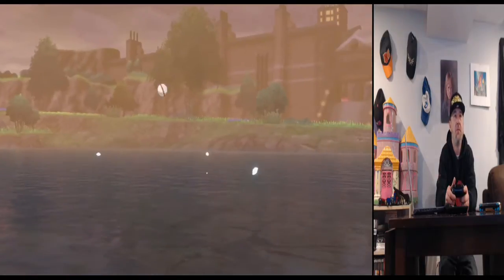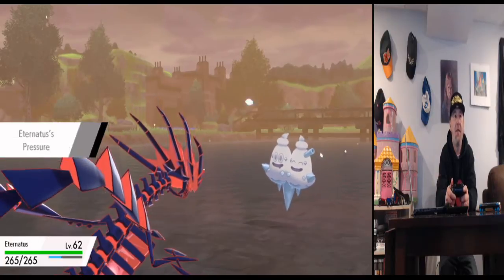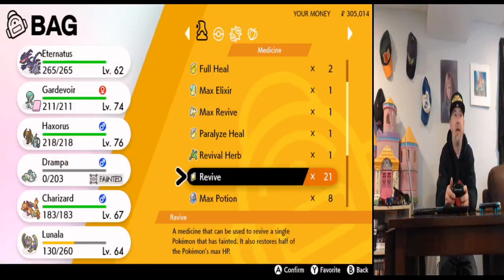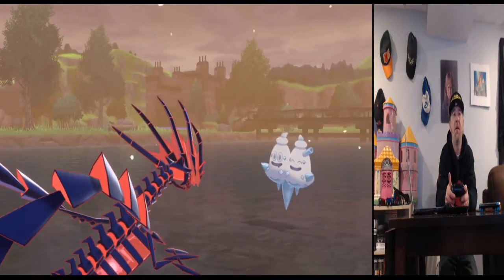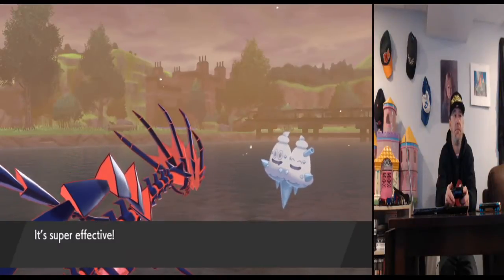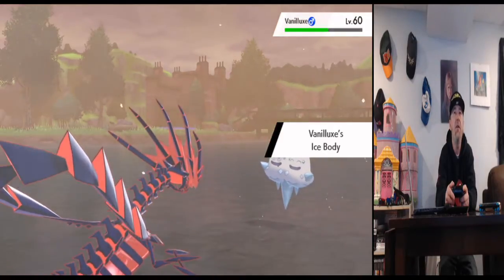Okay. I'm gonna see what Eternus does. I've had him since I beat the game, and I don't see anyone using him. But I'm guessing if I get him... I would like to use a revive on him, cause he fainted. You can get him. Take your ice beam home. And it's gonna do this too.